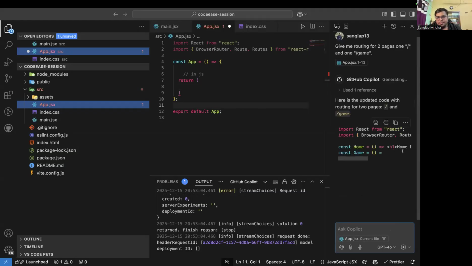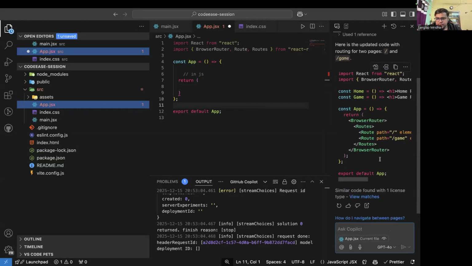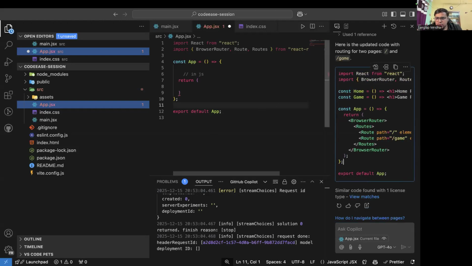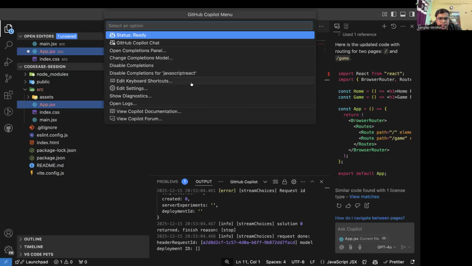So I asked it. Now let's see what it does. It gave a code. Why isn't it attaching the code here? I think it's because it's the chat, not the code assistant. But this itself attaches now. I haven't used it for a long time. Suddenly it started. Sometimes it malfunctions also.